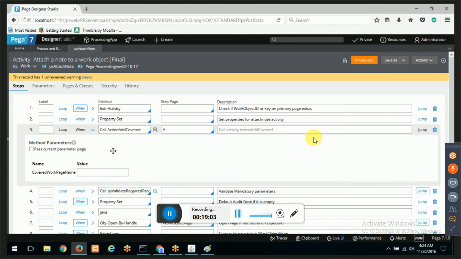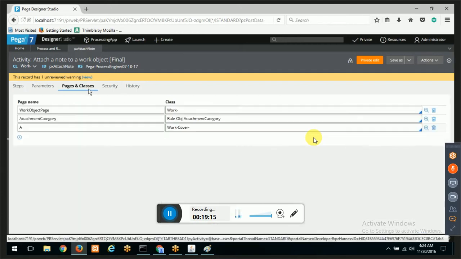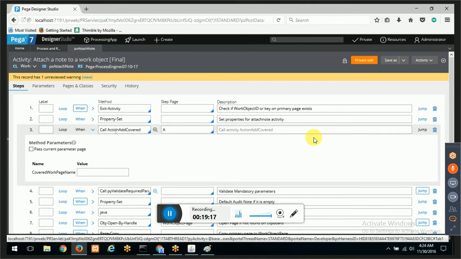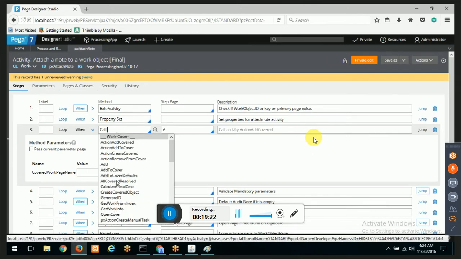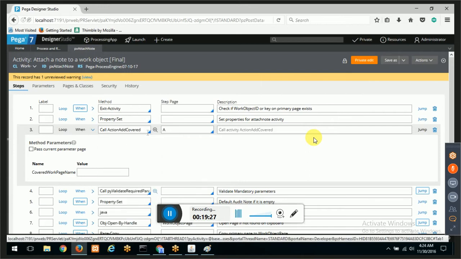Now what happens is, the context in which this at cover is being called is with this step page. The step page I defined here was work dash cover dash, and immediately when I type call, then a space, and click the down arrow key, I'm getting the work dash cover dash context. So the concept here is, when I call another activity with this step page, this activity runs on that particular step page.